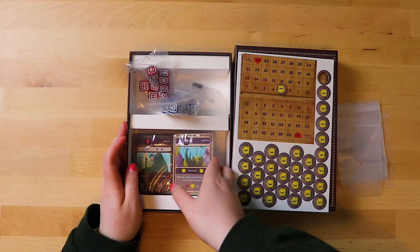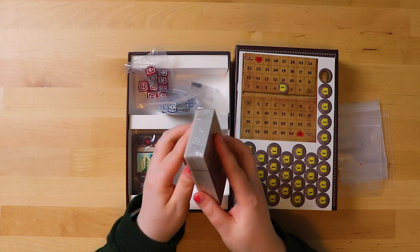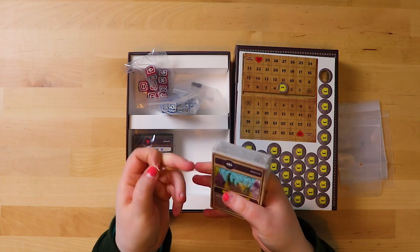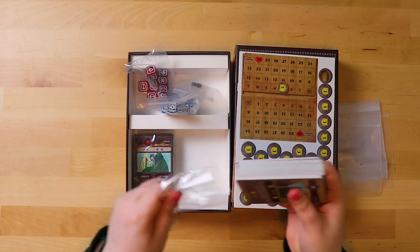And oh my goodness, my favorite thing ever, they've got the little tab. I was wondering when I'd need scissors and my bare hands to try and open these. This is how I judge the quality of a game, by if they have these tabs. Good quality game, well done.